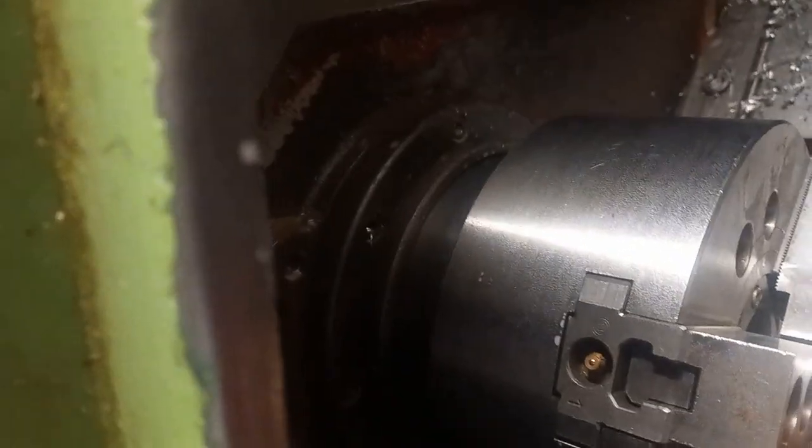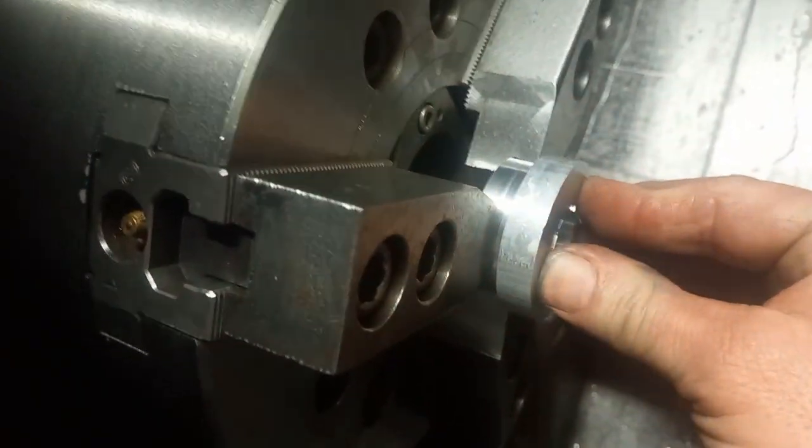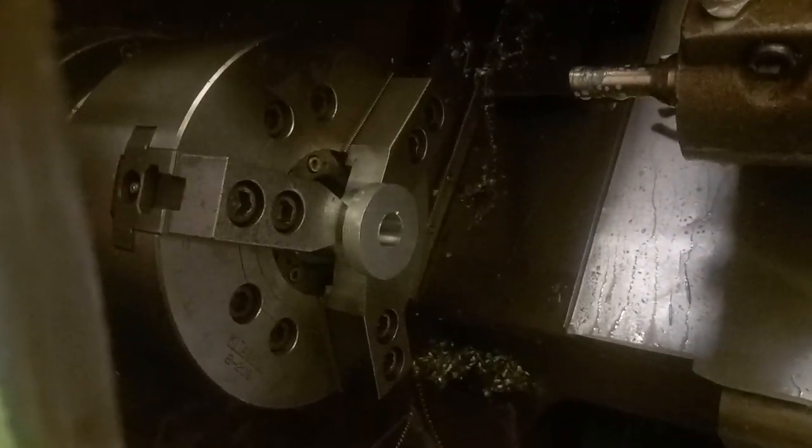Right, I'll stick another one in, and we'll try and video it again. So push it right up to the back. Make sure your jaws are clean before you put your part in. And let's go. Could get messy again.